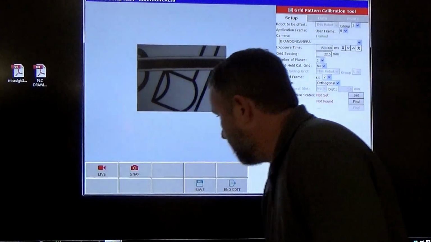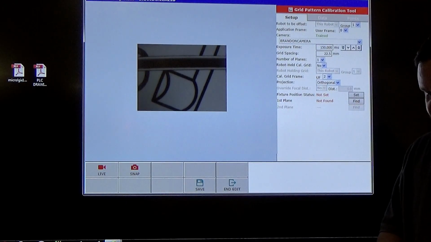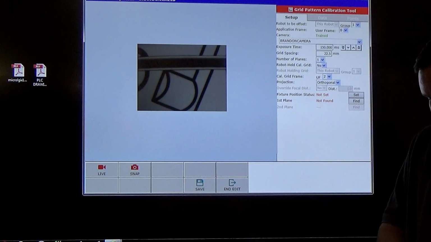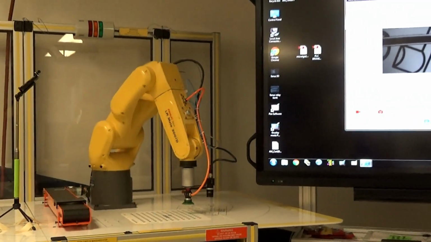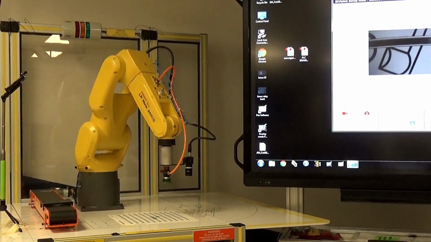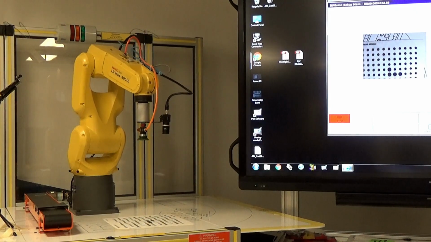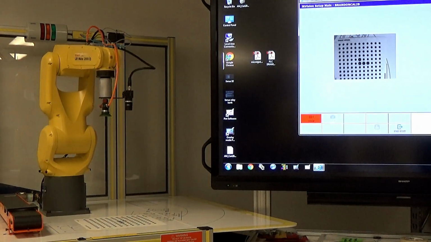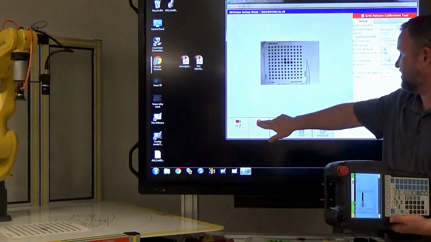That's not going to work. The first thing I need to do is move my robot back to that position I saved earlier, my camera picture position. So I'm going to do a Move To on that. Okay, so my camera's back in the right position. I need to take a snapshot.